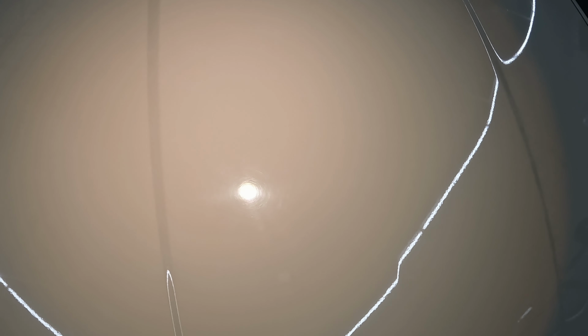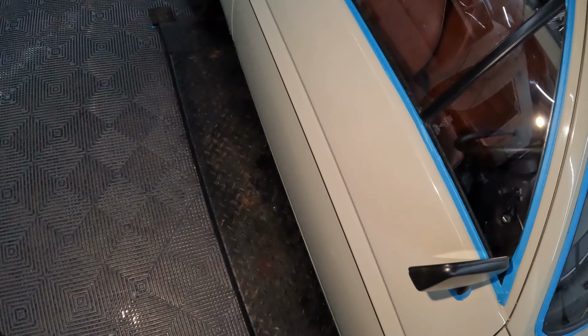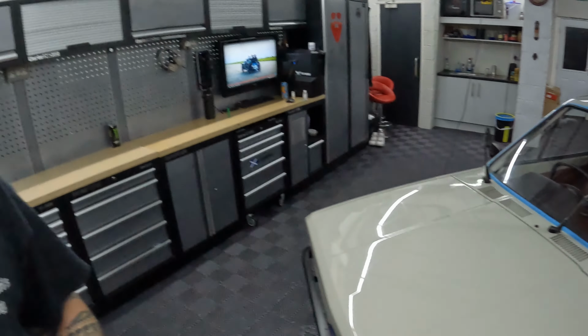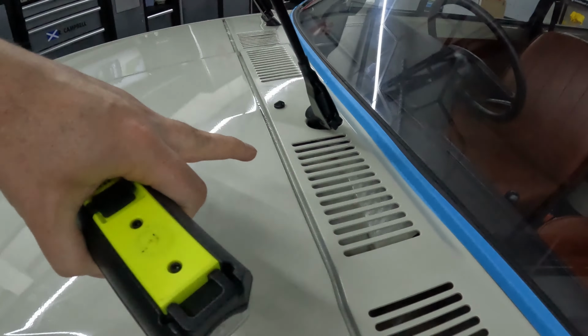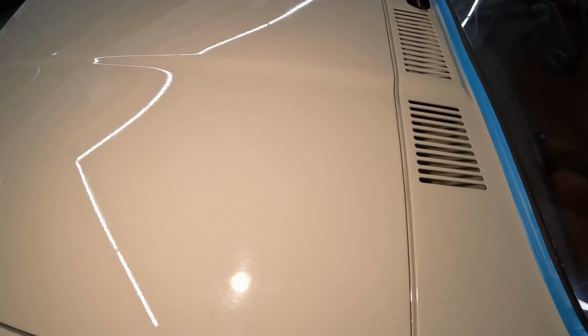So as you can see, it's swirly, plenty of marring, a couple of tiny wee chips, things like that, which we've started to fill, so you can see there's one just there. So we've got the paint on that, just allowing that to fully cure, and then we'll get it sanded and get that polished down. There's a couple of other wee sections just on there as well.